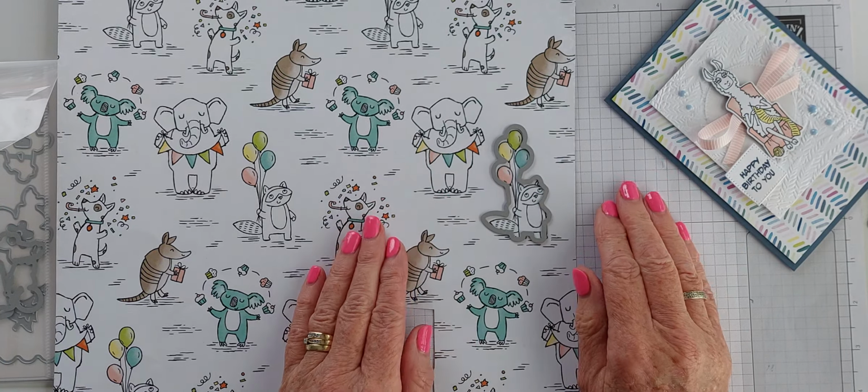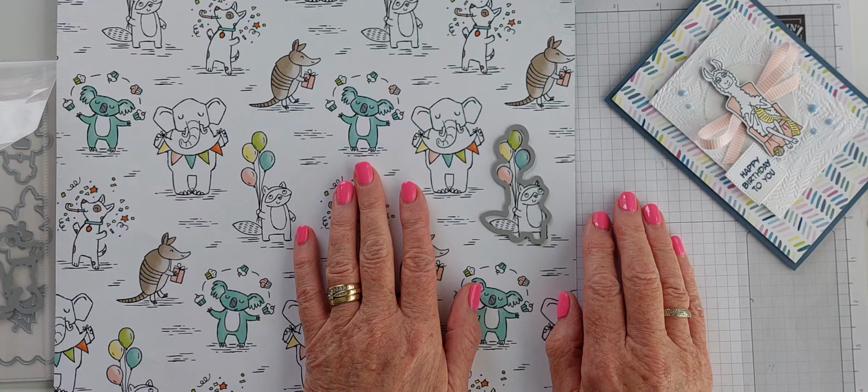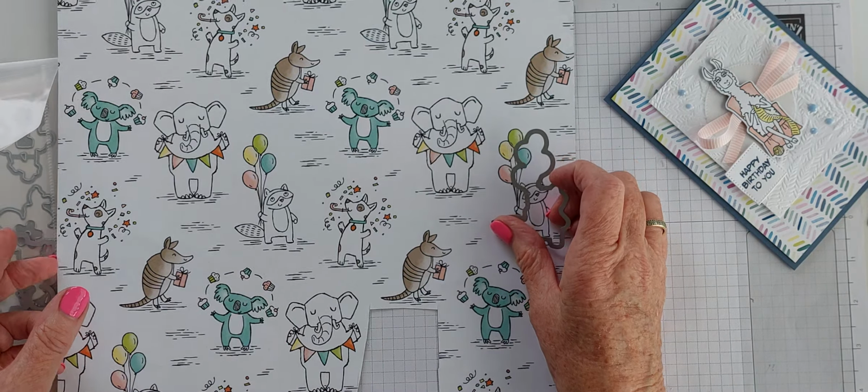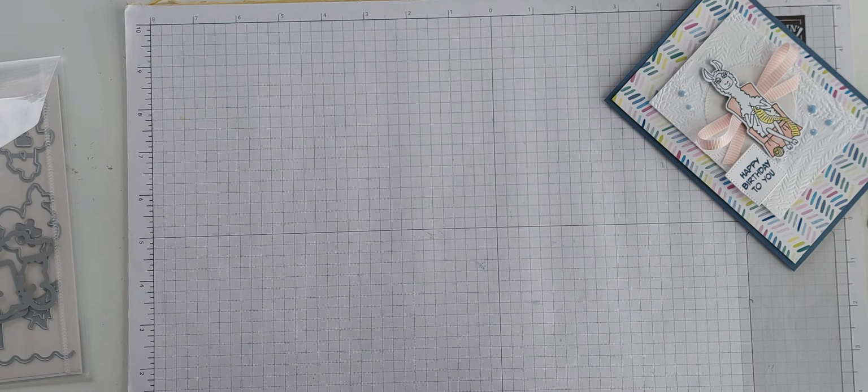I just love it. Doesn't that make card making so incredibly easy? So easy. Big little elephant. It's a little koala bear. I love it all. Can't get enough of it.